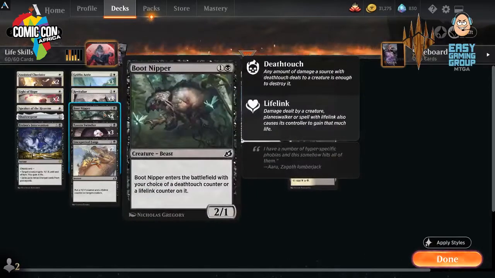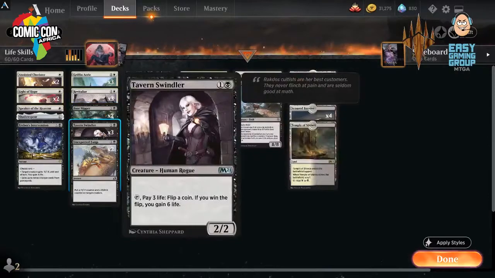Bootnipper is a 2/1 creature. It comes in for a cost of 1 and 1 black, and when it does, you get to choose whether it has Deathtouch or Lifelink, so it's your choice. Tavern Swindler, interesting card, a 2/2 creature for 2: pay 3 life, flip a coin. If you win the flip, you gain 6 life, so that's pretty cool.